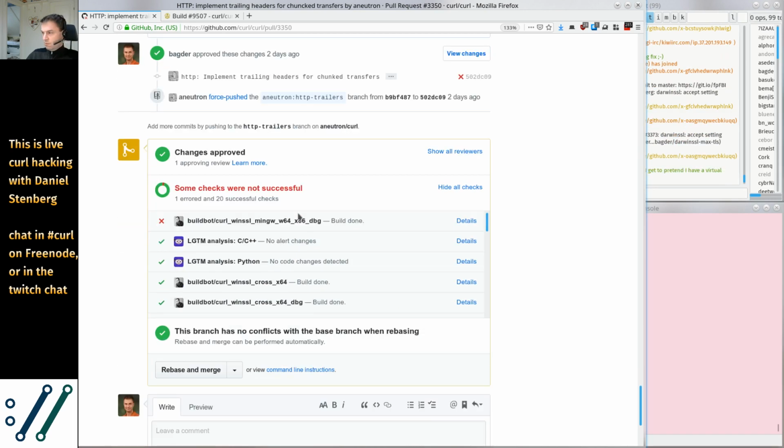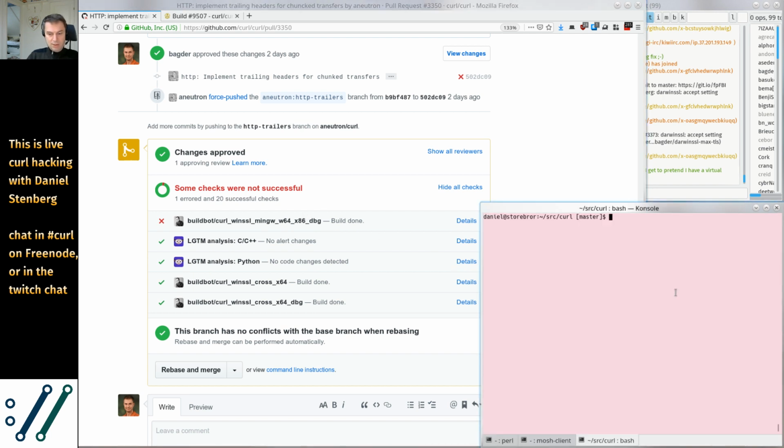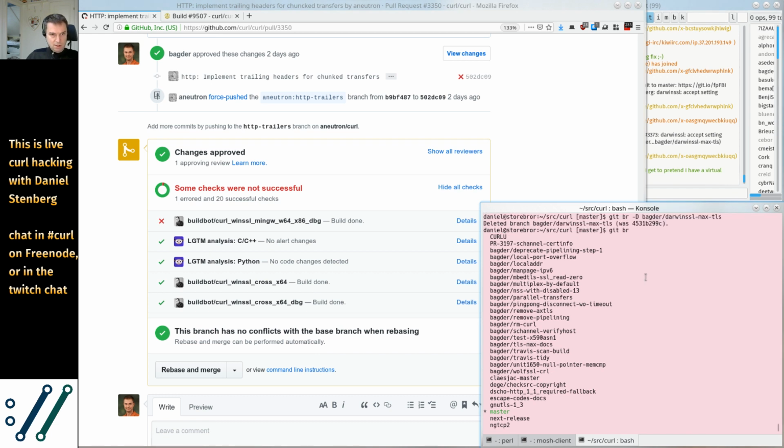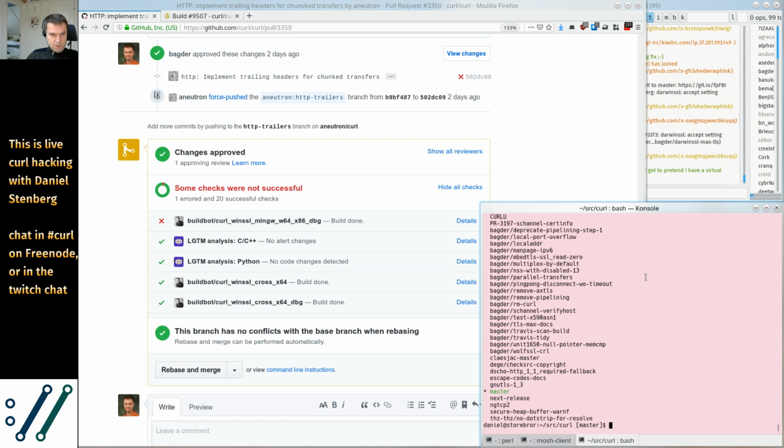I'm going to merge it into a branch and just do some manual checks. I have a lot of branches. Looking good there. I should clean up some branches, but let's not do that now.